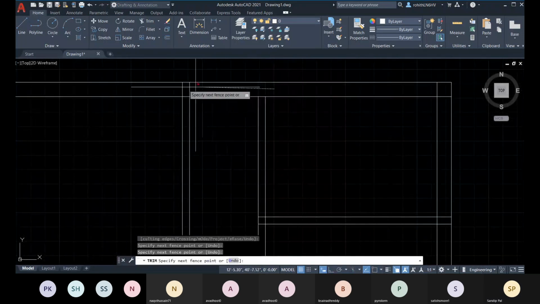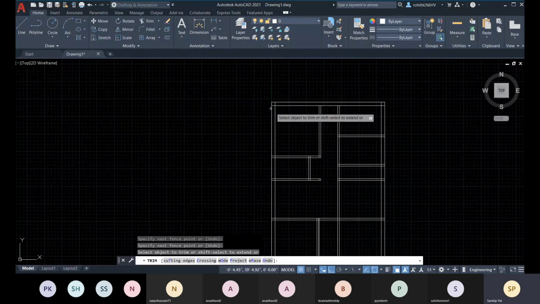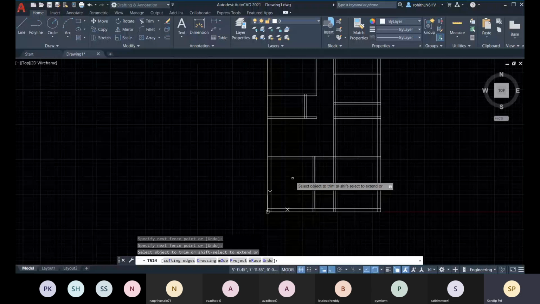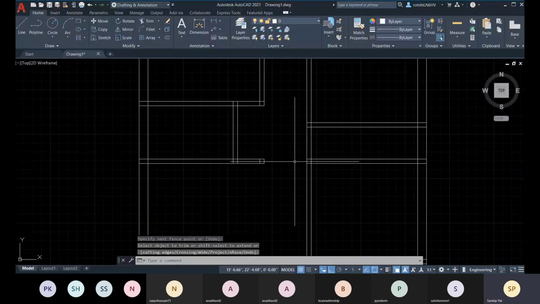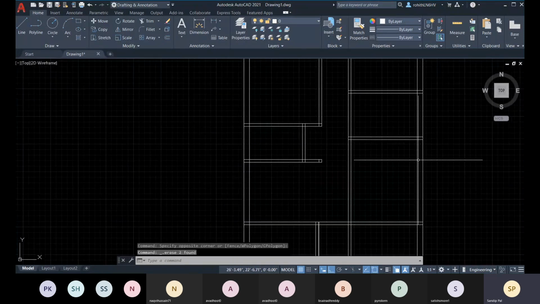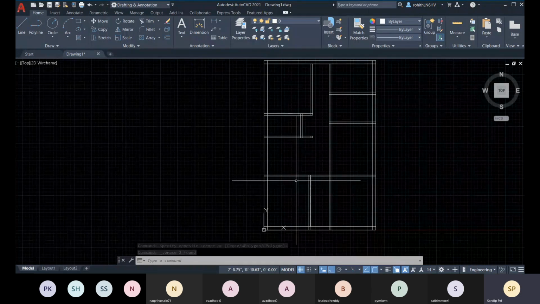Okay, and these we can trim. But this also we can trim. But here we need columns, so we can have those. Okay, enter. And about this also we'll be trimming it. So let me just select this and delete it. And we are having all of this.